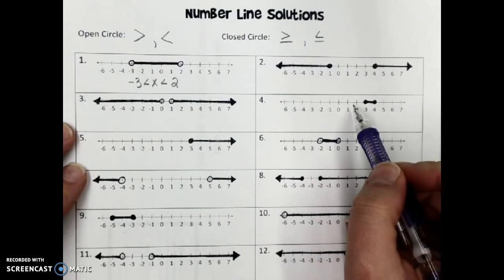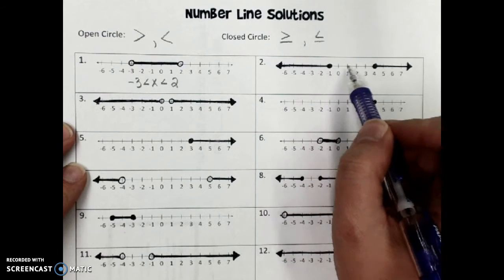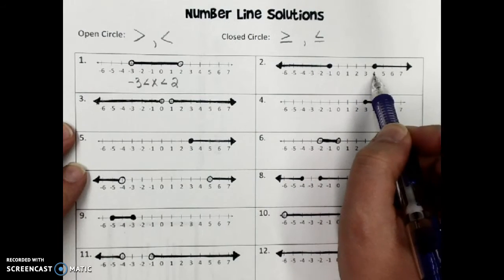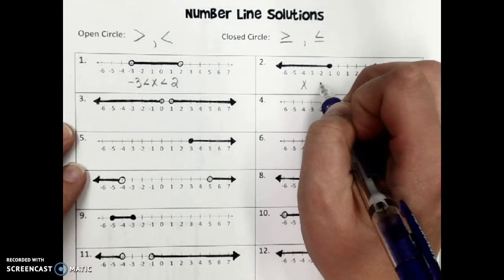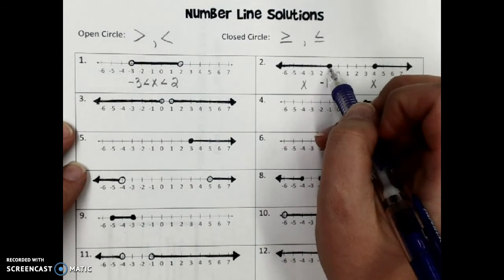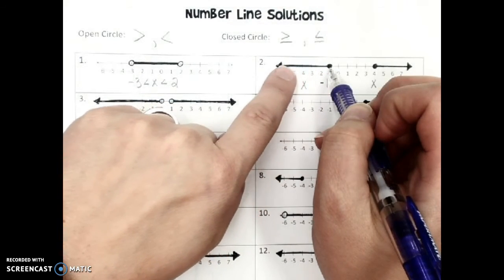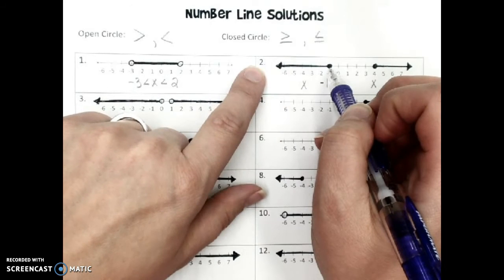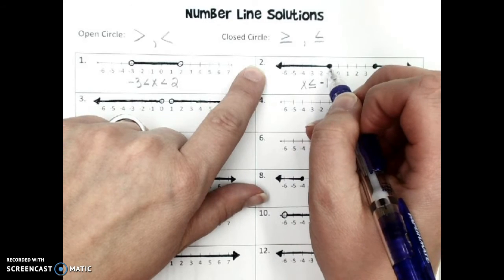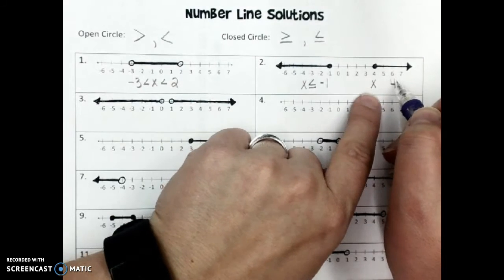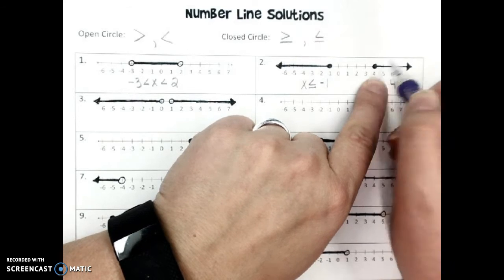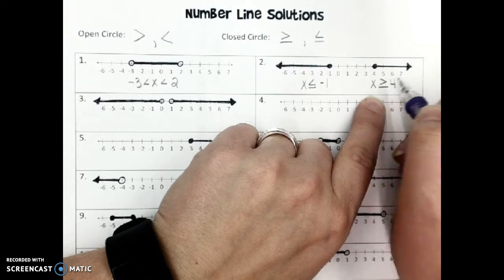On number 2, you will notice that the shaded areas are not trapped between our two important points. Our important points here are that x is -1 and x is 4. So I will write x and I will write -1. I will write x and 4. Here you are at -1. You have shaded all of these numbers. These numbers are x's that are less than -1, so you put less than. It is or equal to because this is a closed circle. When I look on this side, my important point is at 4. I have shaded greater than 4 with a closed circle, therefore x is greater than or equal to 4.